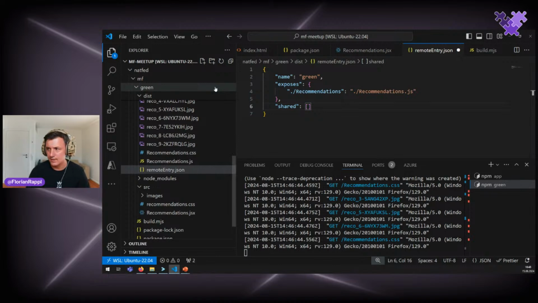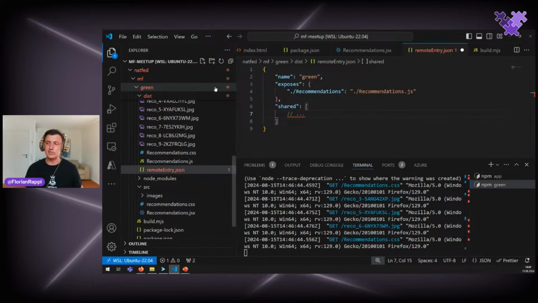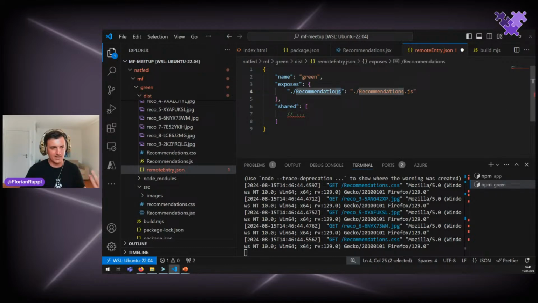Yeah, to be determined, right? So this is what Native Federation does as well. But again, this file is only needed for the runtime, because this in the beginning gets in already in a very loosely coupled fashion. What Micro Frontend exists in form of the aggregate of all these different remote entry JSON files. It would go to all these remote entry JSON files, and therefore it would now know what thing it needs to load when you say, I want to have green / recommendations. But that's just to have the same mental model as Native Federation.